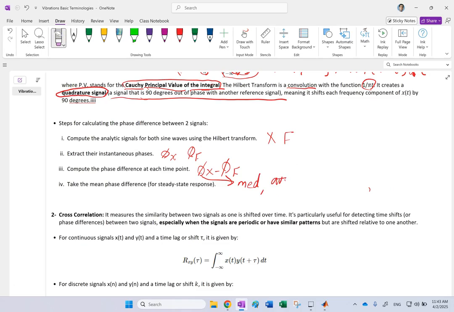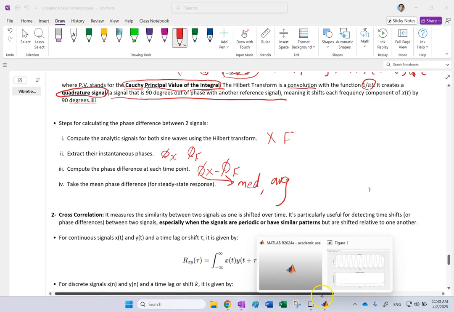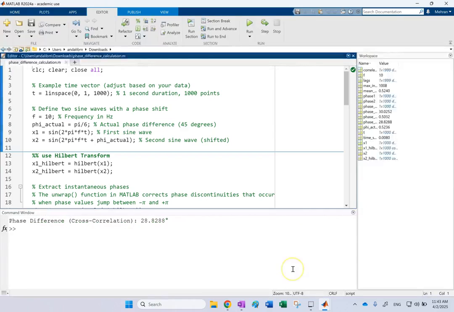and that is going to basically give you a stable estimation. So in MATLAB, if I want to show you how it is done, here is the code for it. Here I created t between 0 and 1 with 1000 data points, and I made two signals. One is 2 pi f t, where f is 10 hertz. The other one is the same signal, but with a phase difference of 30 degrees, or pi over 6. Originally it was 45, but I changed it. Let me just get rid of this portion, because I want you to change it to any number that you want.